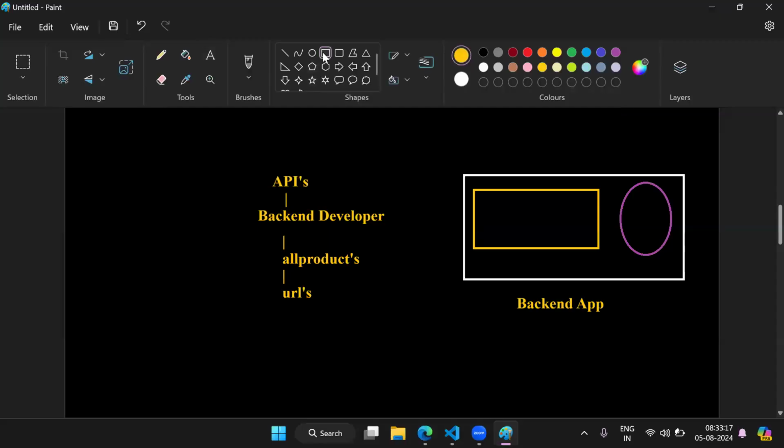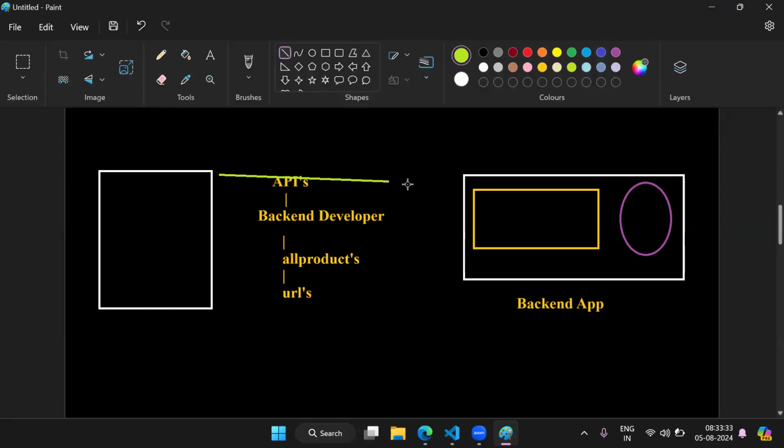Now you have a front-end application in which you have created one products component. Whenever this component mounts, I just want to send one request to their backend application. The backend application will accept our request and connect with the database.